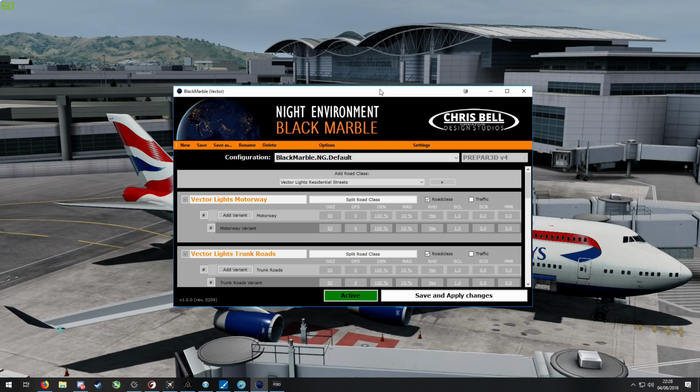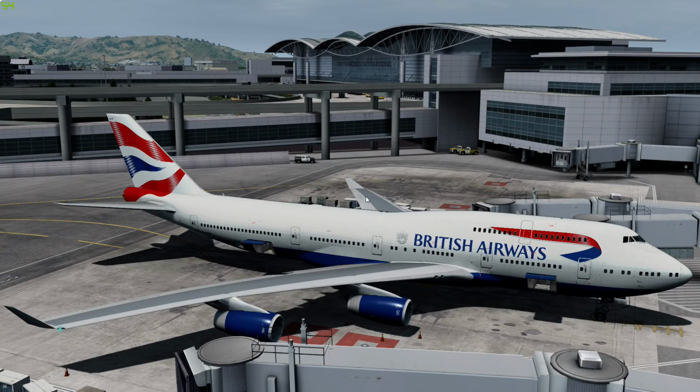Again, there have been some screenshots shown for you guys, showing you examples of what the night lighting looks like. I get a lot of questions asking me whether I'm using just the default Orbx night lighting, and the answer is no. I use Black Marble night lighting, which is expensive as you start to pick up more and more of the different packages that are available from the website here. But I think it's worth it. It's really evolved my lighting and taken it to the next level in the simulator.